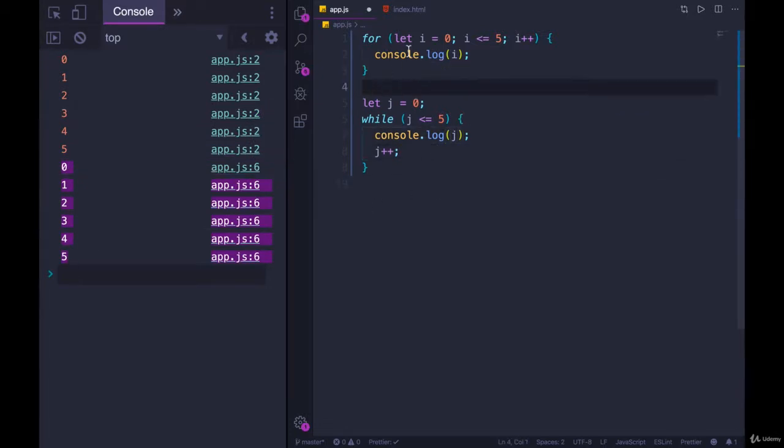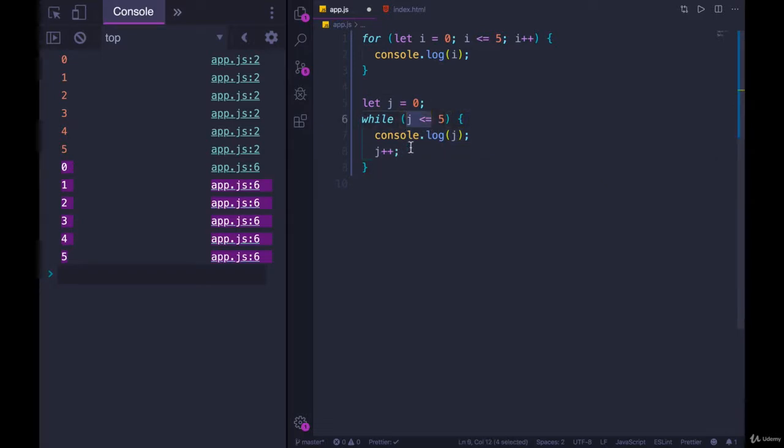So in these scenarios where we're simply iterating through numbers, 0 to 5, I prefer a for loop because we don't have to make the variable up top separately. And once we talk about scope, you'll understand why that is an advantage, even if we still have to write the same declaration. It's a better practice to not create a variable outside of a loop whenever possible. So this is not the best use of a while loop, but it does work.